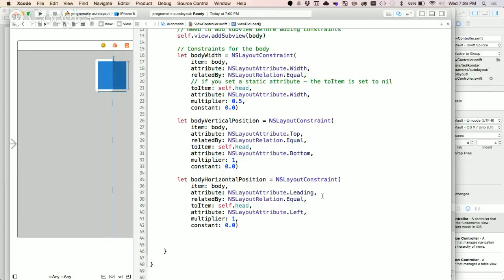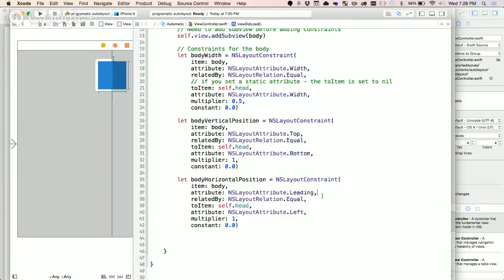And then the body was 45, right? It's like 22 and a half on either side. So it needs to be 22 and a half.